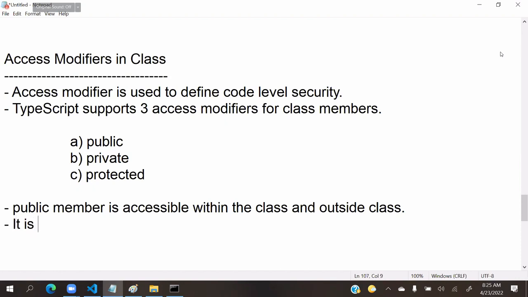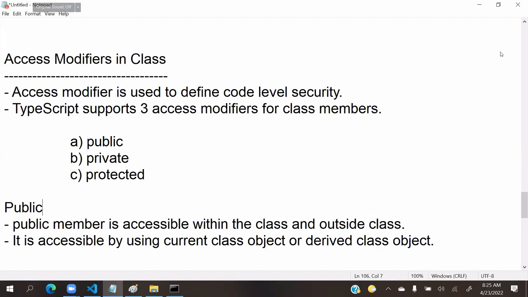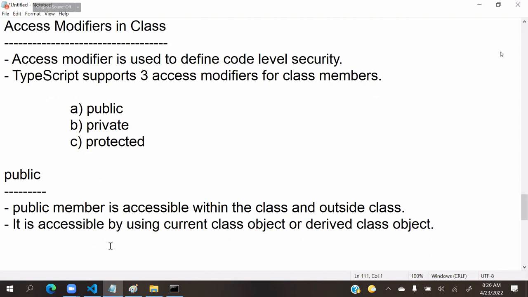It is accessible by using the current class object or a derived class object. It is accessible inside the class, outside the class, and with any object. That is the nature of public. We will see it with an example, right? That is public. Okay. Next, what is private?